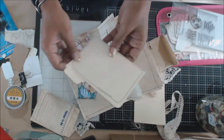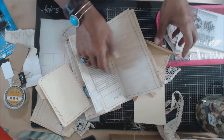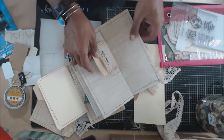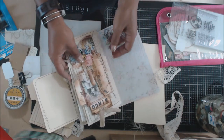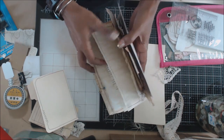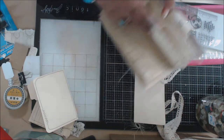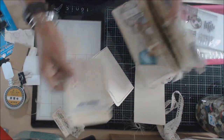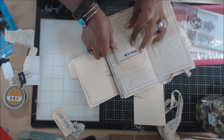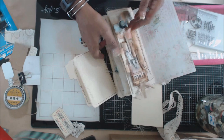And then how to make these. I guess we can do that now, right? Put that one there, and I'll show you how to make that. Okay, so we've done some patchwork. You guys get the idea of how we're going to do the patchwork. And then we're going to do this, which is going to go probably on one of these pages, just like that, maybe. Maybe, maybe not. I don't know. But I'll show you how to do that here in a second.